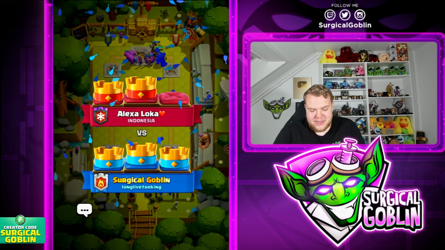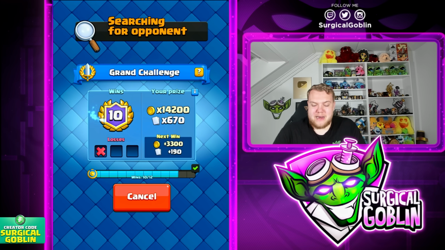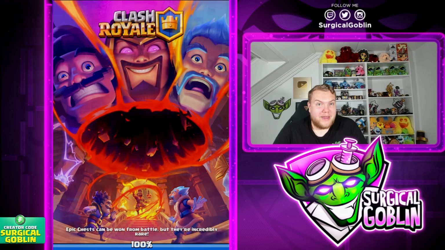What a strange game, by the way. I feel like both players in this case, it was like the battle of the no skill. He went Balloon first play, Lava Hound at the bridge, Void Spell, and then just all in for the Lava push.